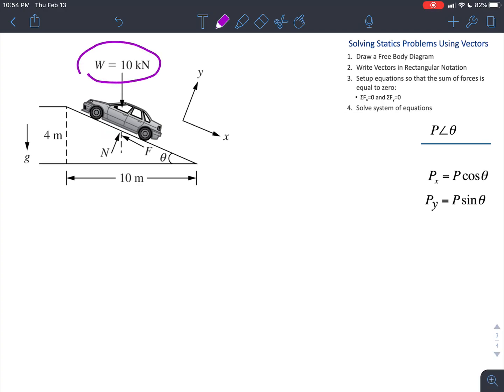So we don't have to multiply by gravity because we already have a weight, and we have friction, which is keeping the car from sliding down the ramp, and we also have the normal force. That is a physics concept, which is basically the force that resists the car falling through the surface of the ramp.